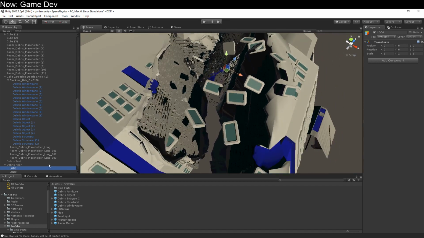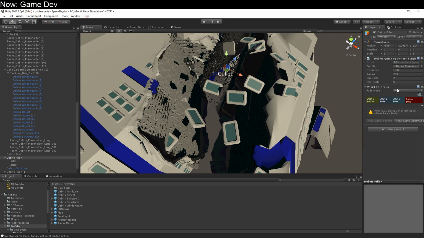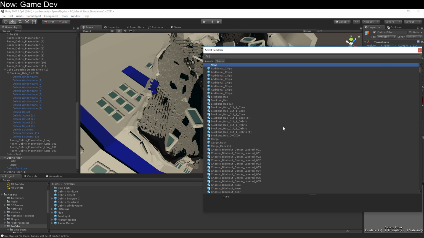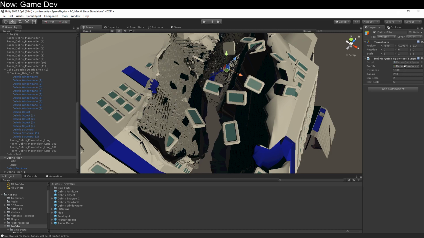Now the problem is I'm not actually sure whether or not I can get the LOD management system to run with this, because it's renderers. I don't want to specify renderers. I want to specify sub-objects, and I don't think I can do that. So I may have to program my own LOD system for this, which isn't a catastrophe, but it's also not great.